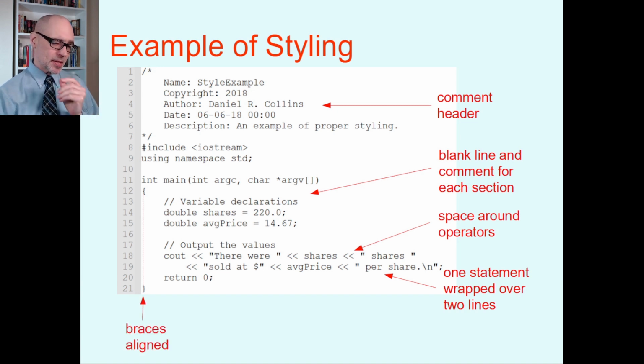Notice that in standard C++ style, the braces are aligned in the main function. The open brace on line 12 is directly above the closing brace on line 21, and that's what people normally do in C++. Now, some people use what's called Java style, in which you'd put the open curly brace at the end of line 11. And you know what? I would accept that. If you're one of the students in my class, I actually accept that, but do be aware that normal C++ style is to have the braces aligned like you see here.